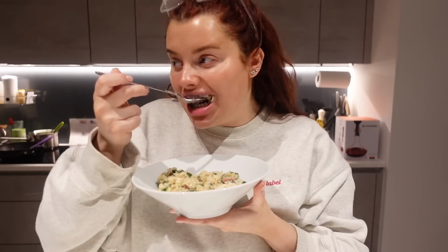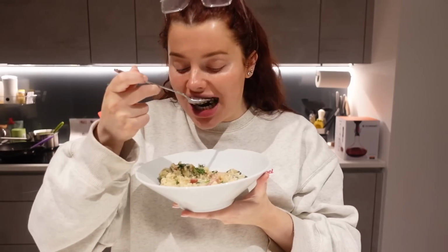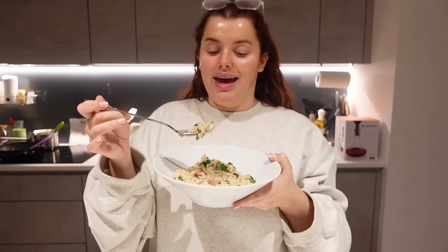Oh my God. Wow. That is so good. I try not to eat too much bacon or pork products in general. I always have turkey bacon in my fridge and I just don't really eat pork, not for any other reason than I want it to be more of a treat, let's say. If I make a carbonara, I'll use pancetta or something like this. So this just feels like such a treat.